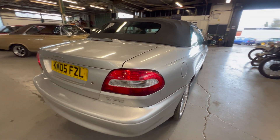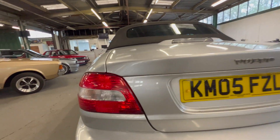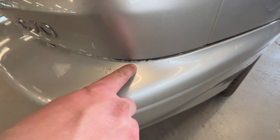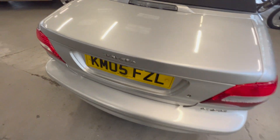Moving round onto the back, the bumper sits nice and straight. The left-hand side taillight is nice and clear, but this one has a little bit of condensation in it — you'll just be able to see that on the camera. There's another bit of paint flake in the corner of the bumper. The top of the deck lid has got a little dent, and there's a little bit of a reaction in the paint where you've got slight bubbles appearing.